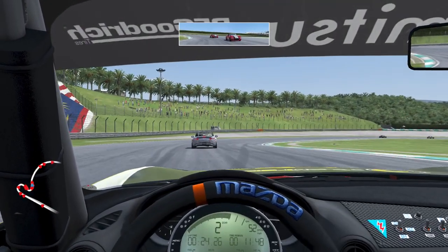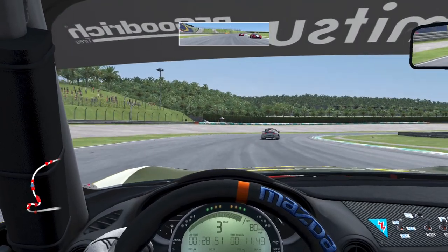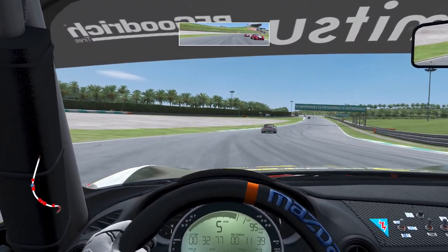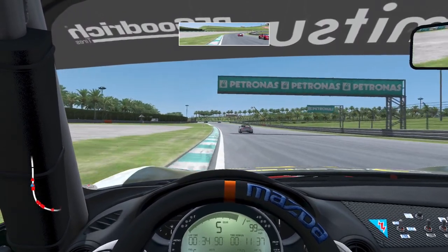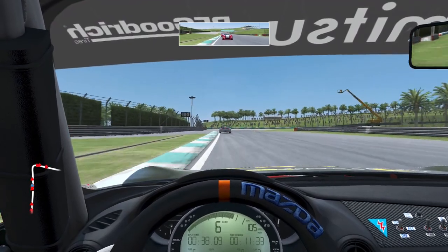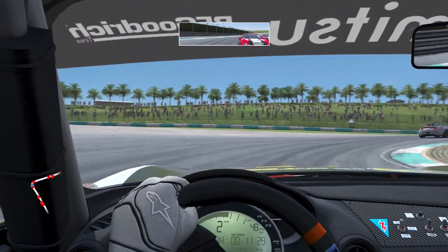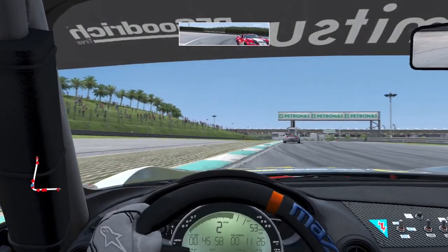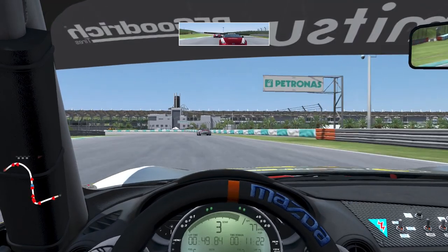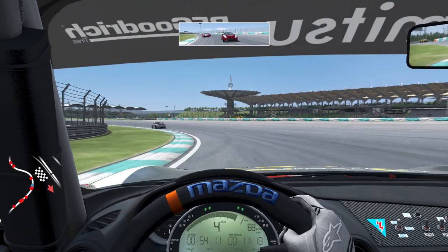Car on your right. Still there. Keep this line. Keep your line. He's still with you. Right side's clear. Sector 1 is now green.